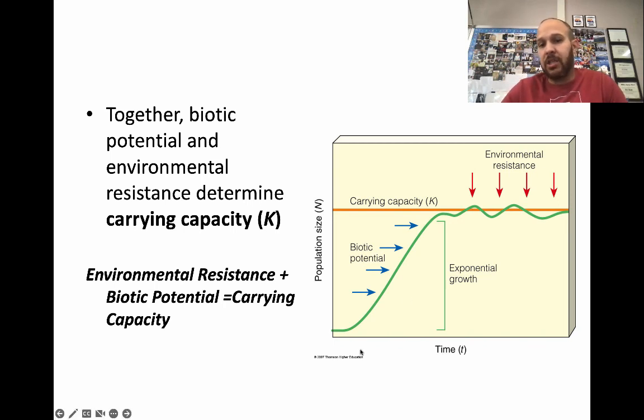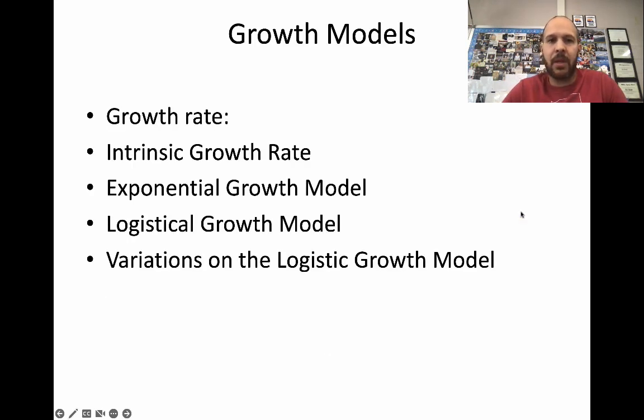But this is the logistical growth model. It's an S-shaped curve that starts out exponential and then levels off at your carrying capacity. That's the big one you need to know. These are the way that species generally grow. Logistical is the way that it actually grows, whereas intrinsic would be the way it would grow on its own, theoretically. Logistical is how it actually grows, and this is what you'll see most of the time.